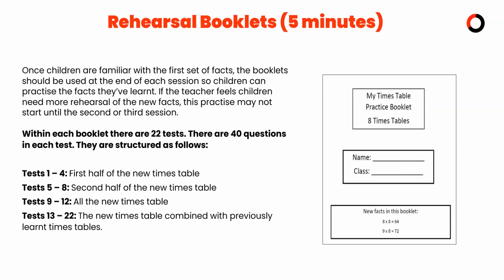Within each booklet there are 22 tests. There are 40 questions in each test and they're structured as follows. Tests 1 to 4 are the first half of the new times table. Tests 5 to 8, the second half of the new times table. Tests 9 to 12, it's all of the new times table. And tests 13 to 22, it's the new times table combined with previously learned times tables.